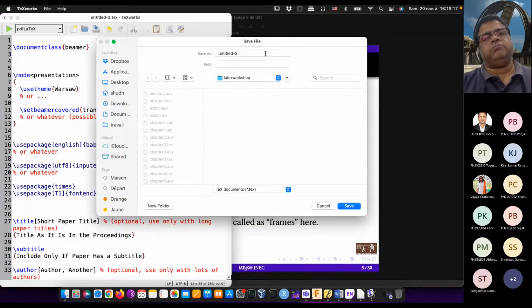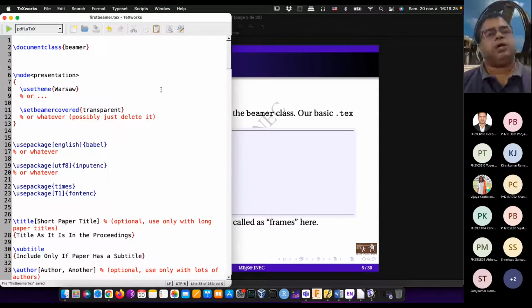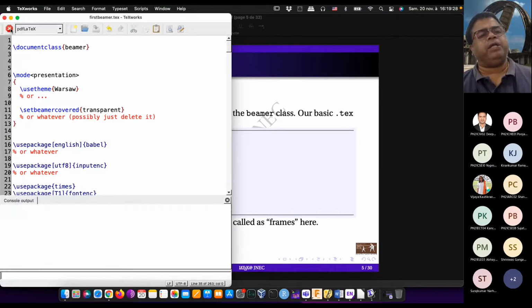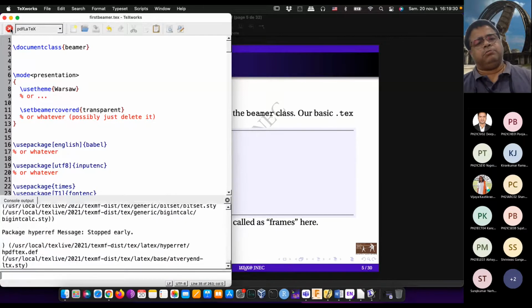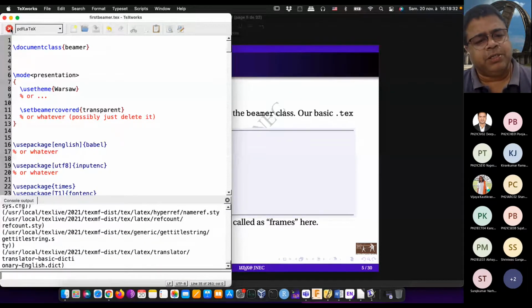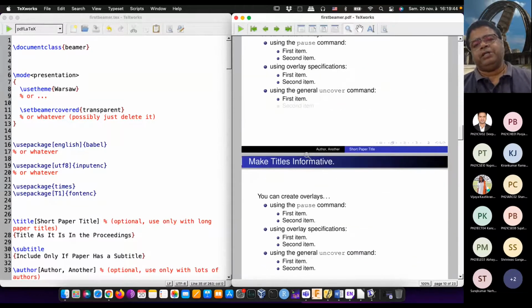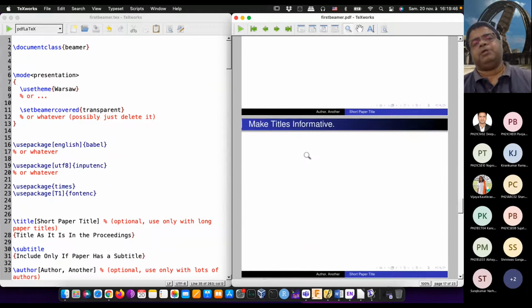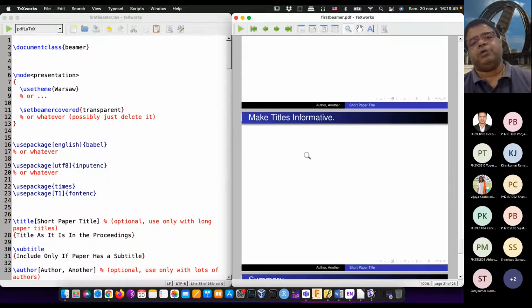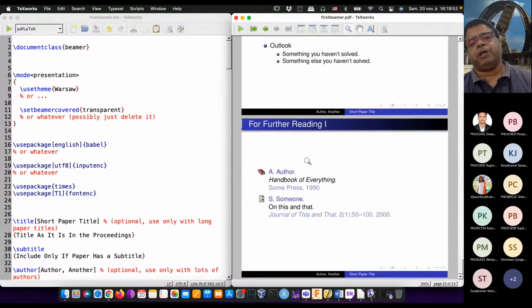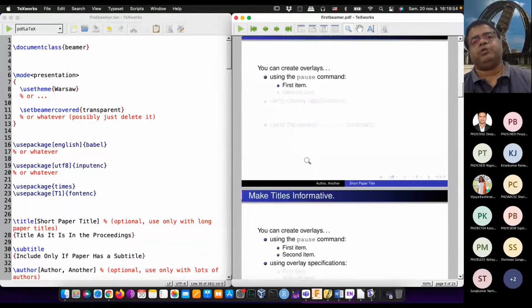So it is written like that. Some say first Beamer. I just say first Beamer. Okay, so I have saved it and I am going to compile it. Compile किया मैंने. And because why I'm saying compile, because this is going to create a PDF file. And look at this. What has happened? Your presentation is ready. Your template is ready here. तो आपको कुछ करना नहीं है यहाँ पे. तो आपका template बस ready हो गया और आपको भरना है यहाँ पे. You just have to fill up your data here into the presentation.